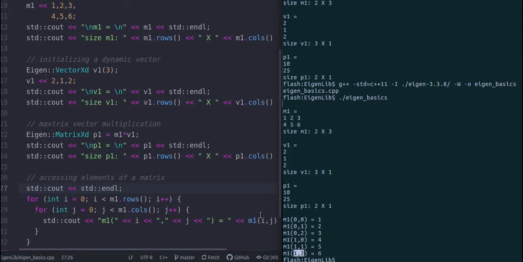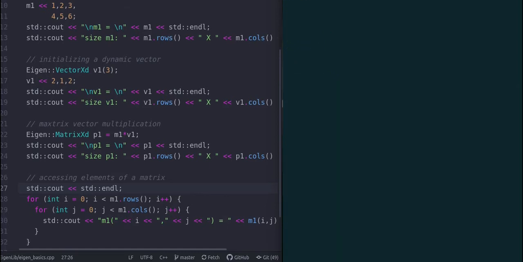So the matrix M has, it is a 2 by 3 matrix. So, its first element is the 0 0 and the last element is the first or 1th row and second column, because this 2 is indicating the third column. So, I think you already understand why these indexes are like this. Okay.